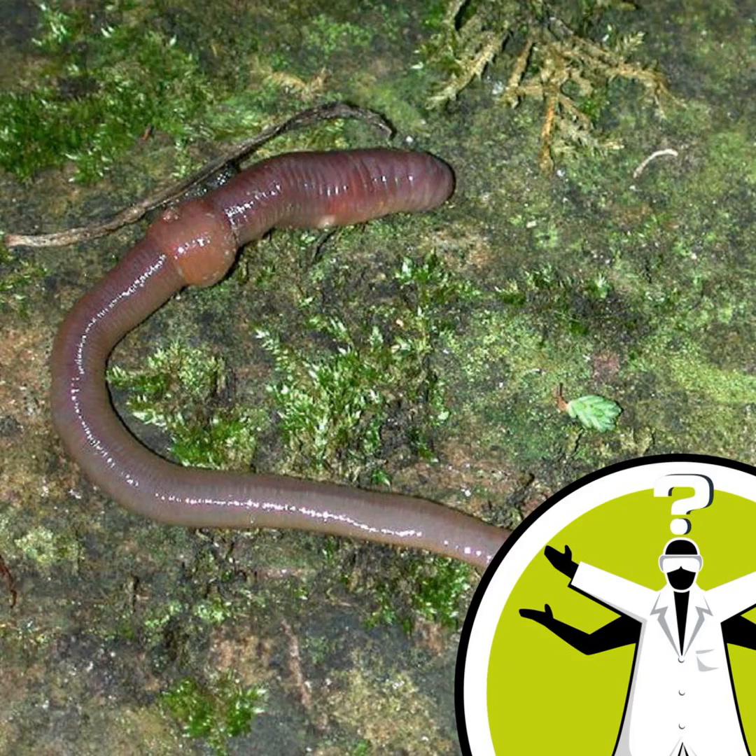However, quite often we see earthworms on the soil surface or on pavements, seemingly trying to escape from inundation of water. But perhaps it's not that — maybe it's something slightly different. The animals are actually trying to make use of the moist conditions in order to move away from their burrows, to pastures new, so that they can mate with individuals that are not closely related to themselves.